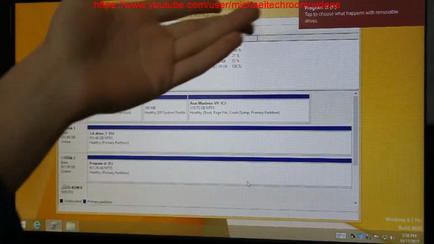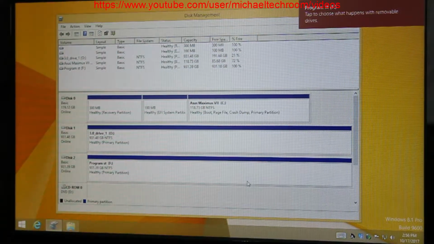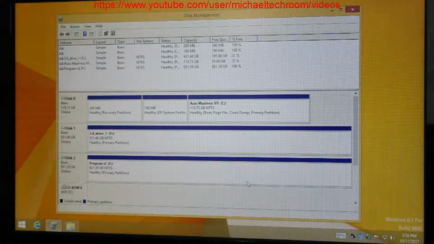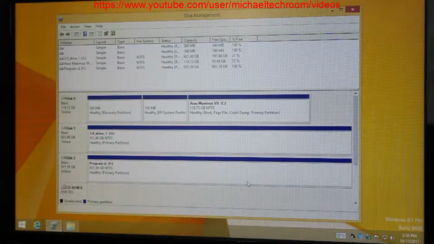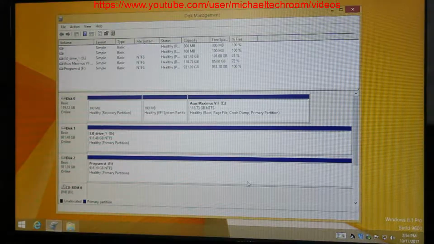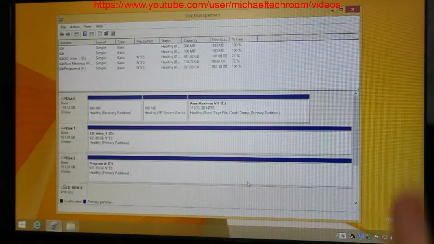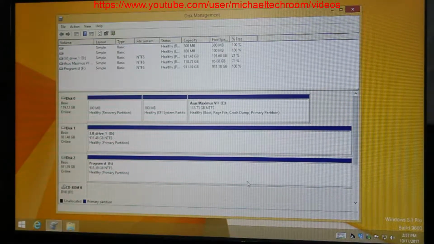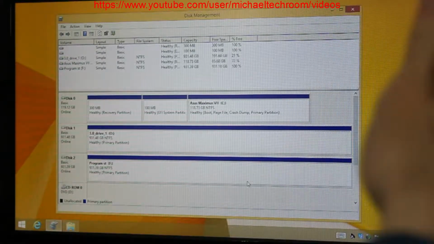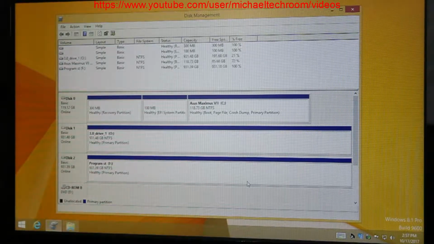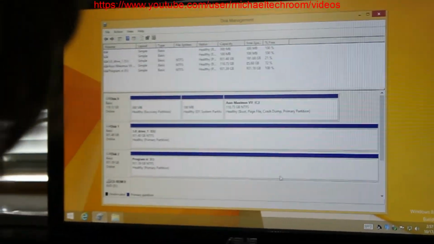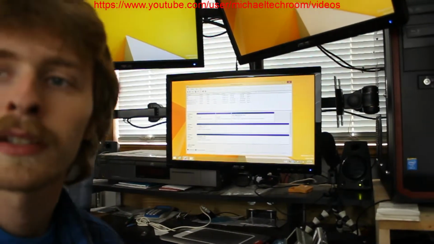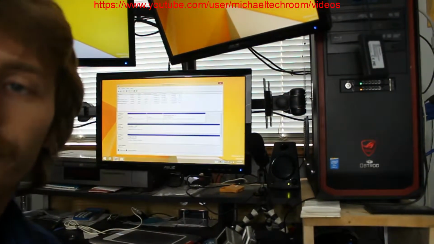Now it lets us know Windows found a removable drive. Unfortunately Windows can't figure out that this is not a removable drive. This is a permanent drive that will stay in this particular computer. But the other four 1 TB drives I have mounted in the computer can be moved to another computer. So, pretty much.